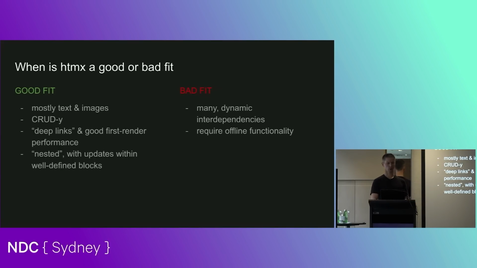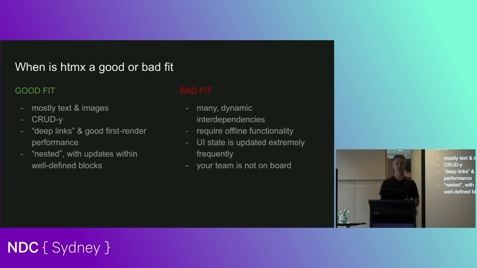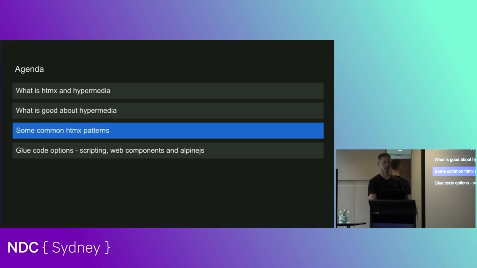Next three require offline functionality. Your UI state changes frequently, or your team just don't like your idea of HTMX. You could insert X framework for any of these, yeah? Like, you're not doing React offline. You might, but it's going to be bespoke. And your UI state updating frequently, like React, Facebook, all those things. It's super chatty over the wire with JSON. And team not being on board, geez, we're just flame wars all the way down. So hopefully that gives you an idea that CRUD app, that's the sweet spot.